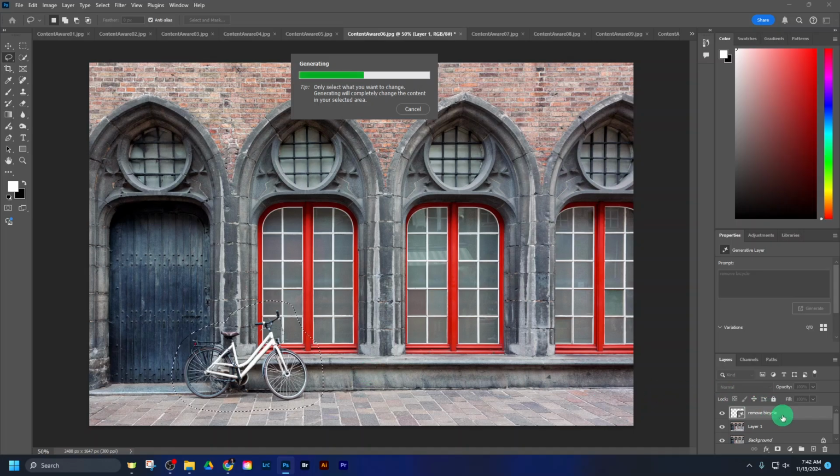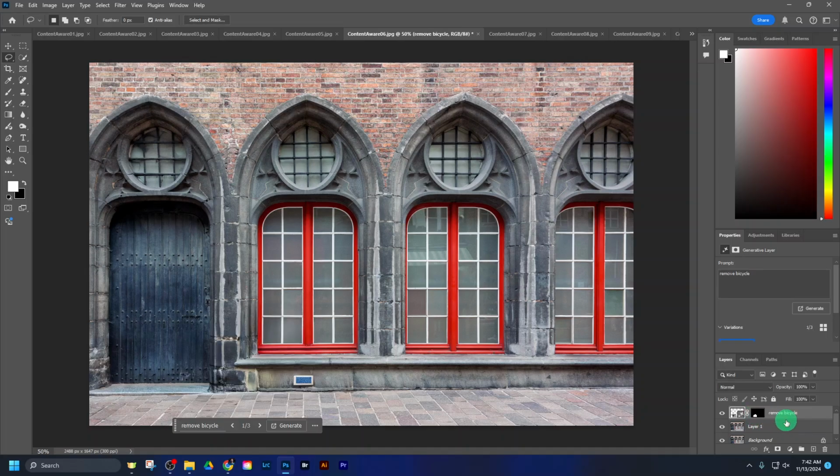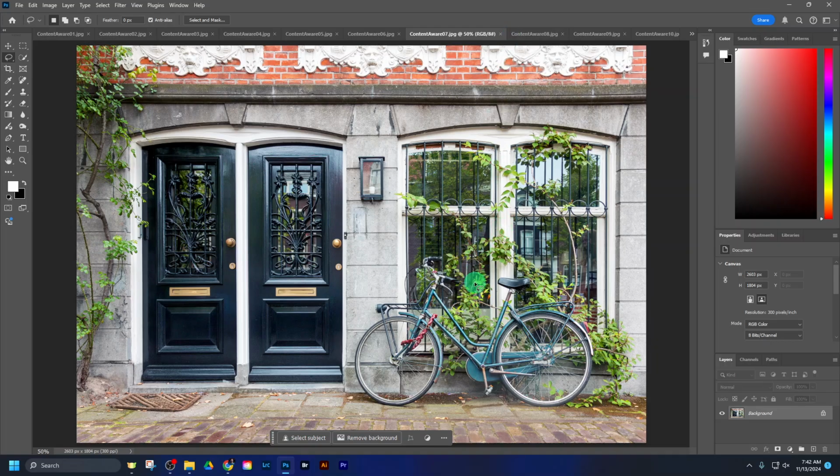You can see it creates it on its own layer right here. So it's not doing any kind of destructive editing to our copy either. It creates its own little layer mask. And you can see it looks a lot better. You can tell that it's Photoshop, but it's very hard to tell. You can see even the lines, even those complicated brick patterns, the generative AI did a really good job at removing it.